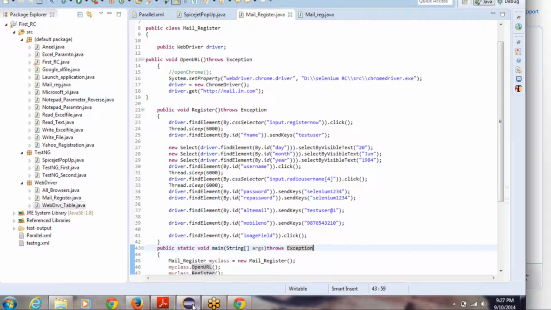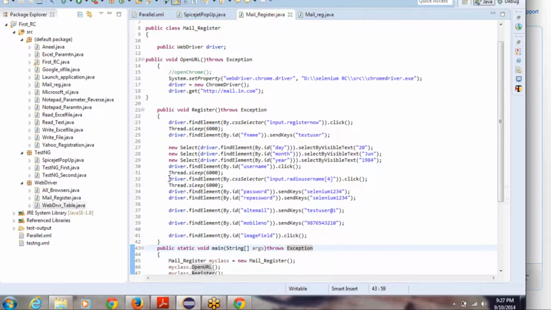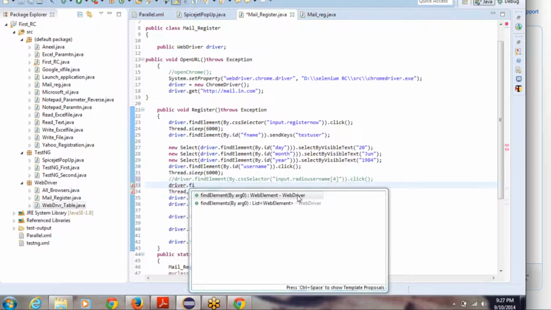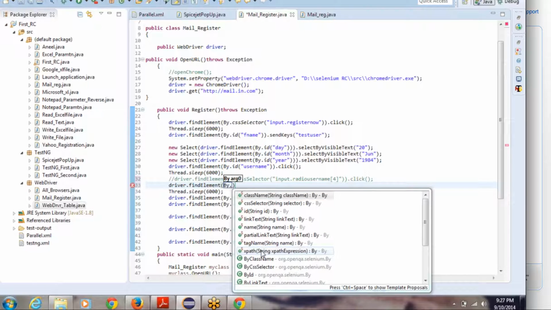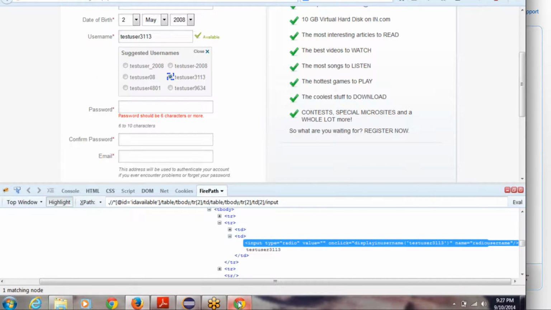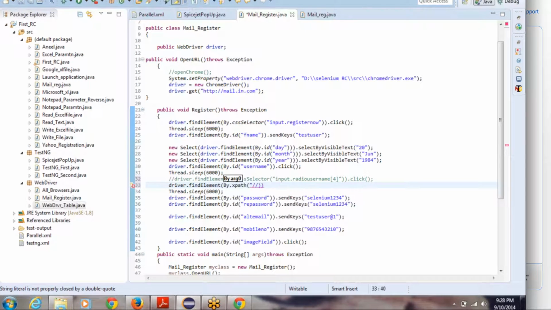Why don't we try it with an XPath? We'll build an XPath there. Instead of the input.ready username, remove that. Remove the property and use By.xpath. Two forward slashes. Don't copy that; I will tell you the next part. We'll write it manually. Till now we were not writing XPath manually, right?